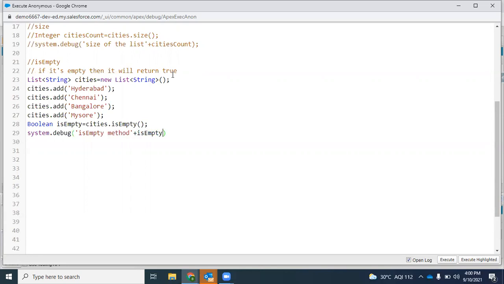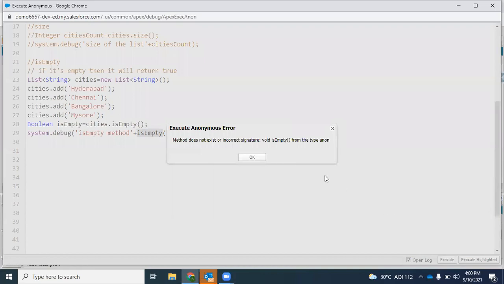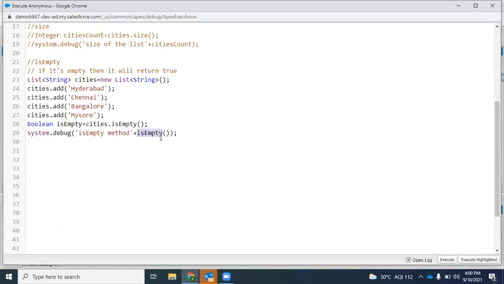So this is a variable. Since it is not empty, it is going to return false. Let me click on execute. Method does not exist, isEmpty. Sorry, this is not a method, this is a variable.